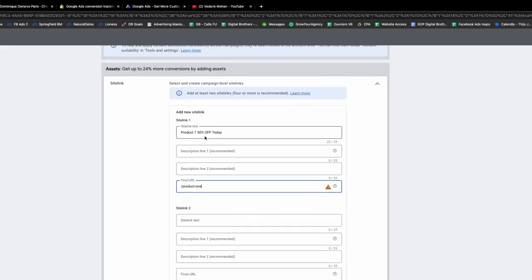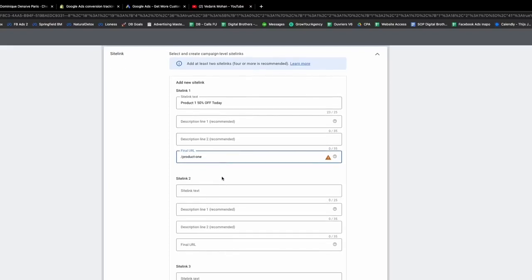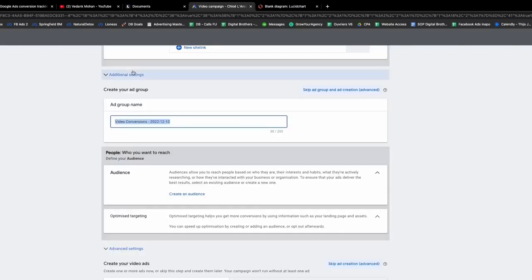instance. Okay, so I would recommend you to actually make sure that you use sitelinks. If you don't have multiple products on your website, then what you can do is you can just put some other page, like the About Us page, the home page, or you can also put the FAQ page. Anything is good because the goal here is to make sure you actually use as much space as you can within the screen. Alright, so now that we have the campaign settings on point, let's talk about the ad group.